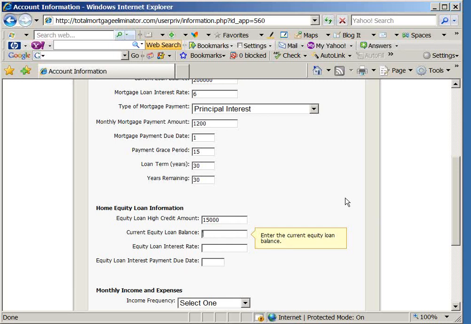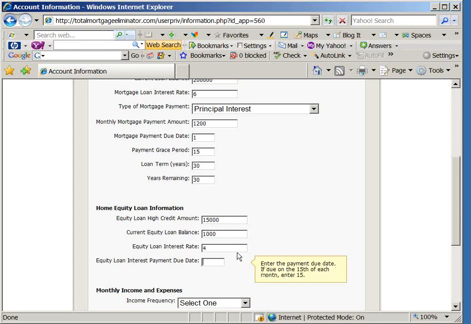We would prefer to have twice the monthly income, but we can save Tom a lot of money over the life of his loan, even with a small equity line or savings account in the $1,000 or $2,000 range. Tom currently has a balance on his equity line of $1,000. He's paying 4% interest on the equity line, and any interest that will be charged by the mortgage company will be due on the 20th of the month.